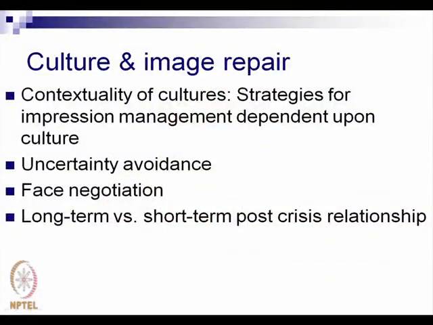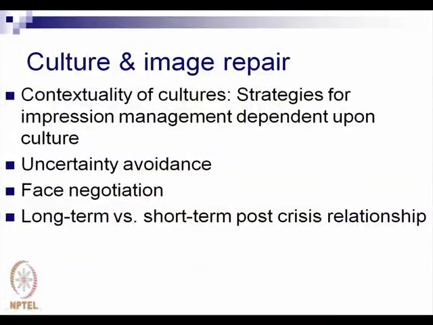Uncertainty avoidance. Again, we have talked about these things in the class on intercultural communication. I will revise them in the last lecture also. There is uncertainty avoidance. We try and avoid uncertainty. And again, that depends on which culture we are coming from. Face negotiation. Are we trying to manage the public image of the organization, or the public image of the employees involved, or the public image of the wrongdoers in the organization? Long-term versus short-term post-crisis relationship.